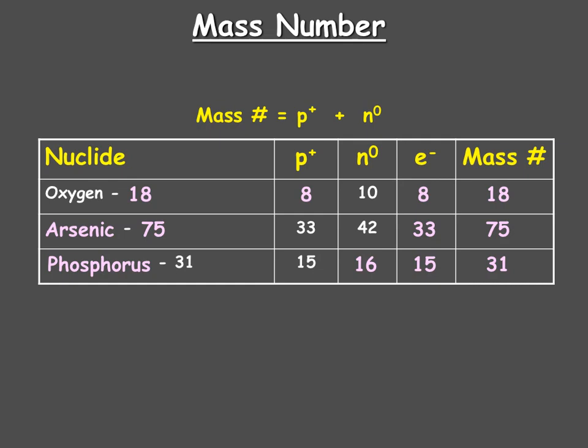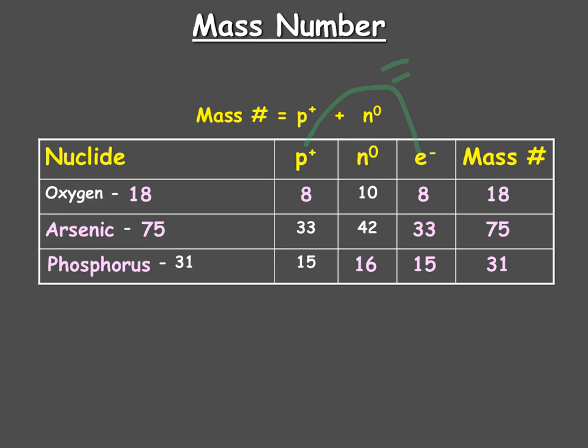So on this slide, we'll go ahead and see how mass number can help us figure out which nuclide, or which type of atom of the same element, we're talking about, like how is that atom different. So if I said that we had oxygen-18, I could figure out the number of protons, neutrons, and electrons because they gave me the mass number here. When we write the element's name, we put a little hyphen and the number afterwards. This is going to be the mass number. So by looking at the periodic table, I can figure out the number of protons for oxygen is going to be 8. Then remember what we said, the number of protons and the number of electrons are going to be equal in a neutral atom.